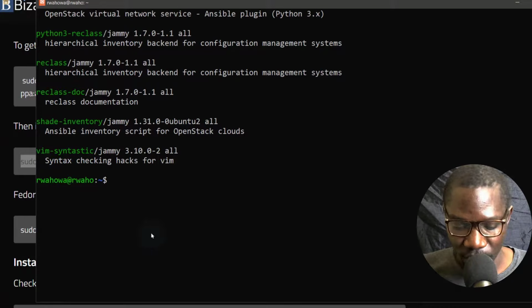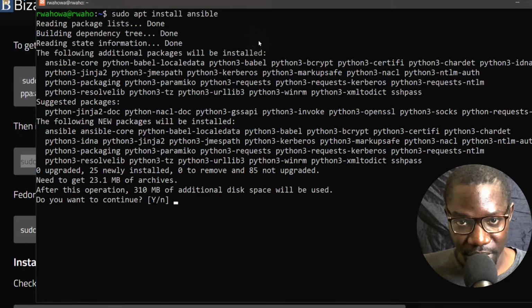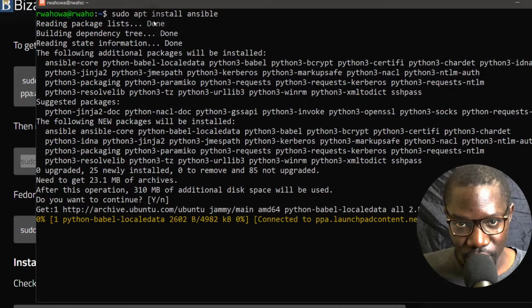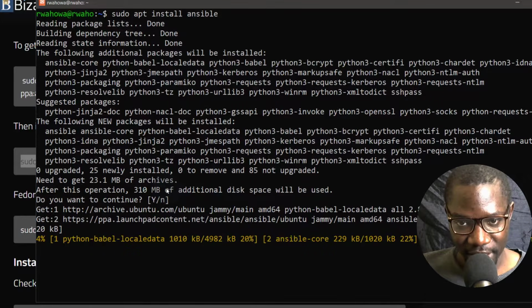So if you want to follow along with me in this setup, if you are not on Windows, what you can do is, sudo apt install ansible will install Ansible. What you can do is just create a virtual environment and then install Ubuntu.